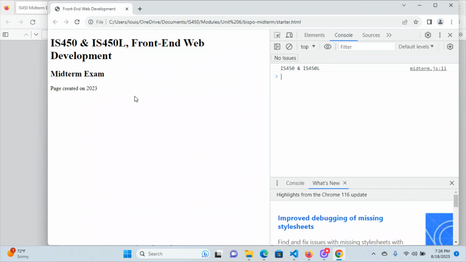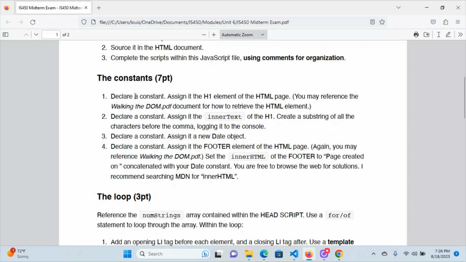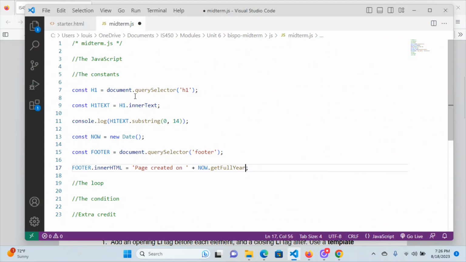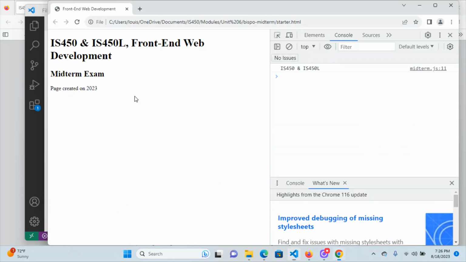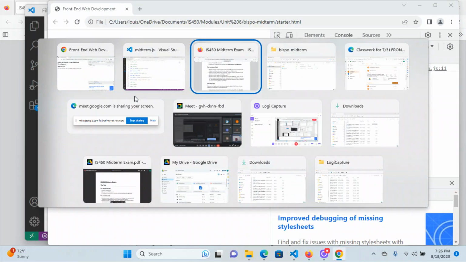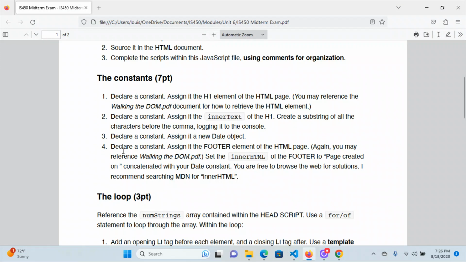But anyway, once you get a new date object, there is stuff that you can do to it to format it in various ways. And we haven't gone over that stuff. I don't think we're going to have time to, but just so you're aware, it doesn't always have to be that huge string. I'll go ahead and get rid of that again because that was not part of the test. And there we go. Okay. So that is the 7 points of the constants.